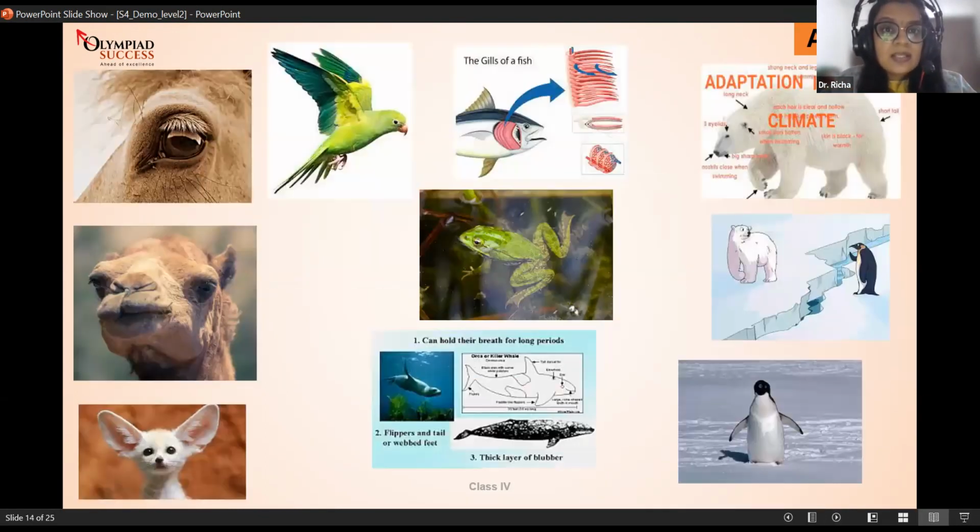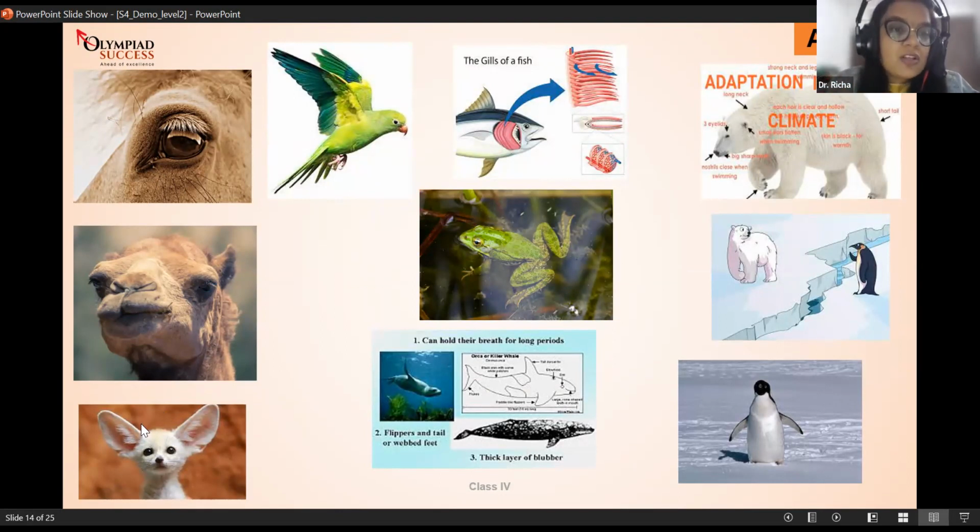Now, you have animals living in desert, they have long eyelashes so that the sand doesn't enter their eyes. They have huge nostrils which have the ability to close themselves off whenever there's a sandstorm. They have sandy, brown skin so that they can camouflage well with the desert, right? They have thick skin to protect themselves from harsh sunlight. They are able to survive on a little bit of water. They have a hump which stores food in the form of fat inside it, not water, food.